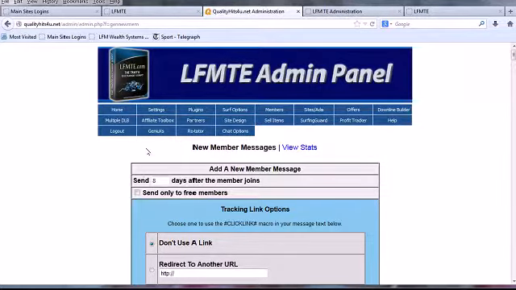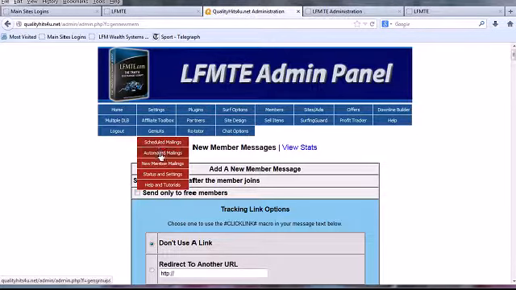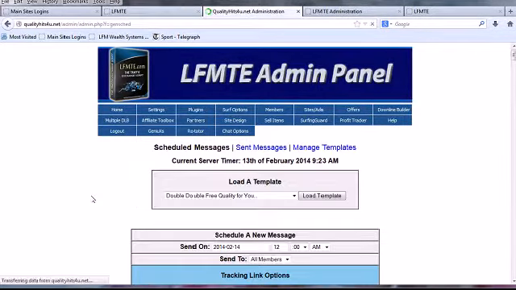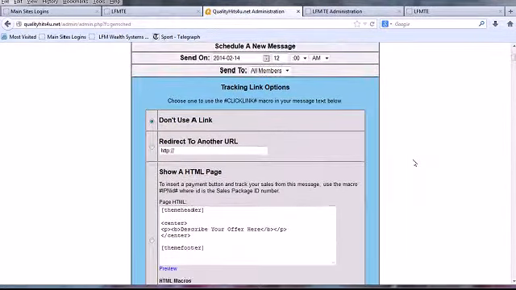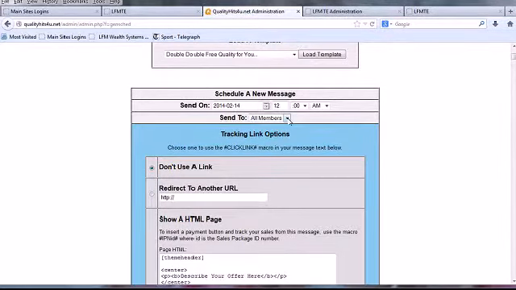Now I know with autoresponders you can also schedule messages, and lo and behold, there you go, in geniux you can also schedule messages. So now you can set them up by date. If you're going off on holiday and you're doing promos, you can set them up for each individual date, and that's when they'll go out. You can also choose here whether it goes to all members or just the free members, or just the silver or gold or whatever you want. So each of the membership levels can get a separate scheduled message.